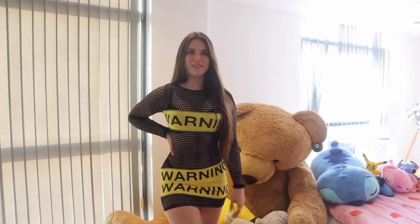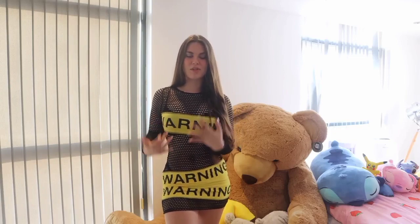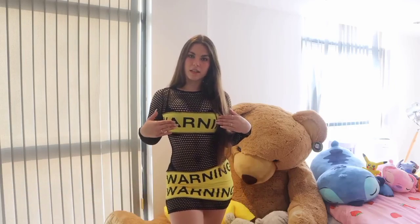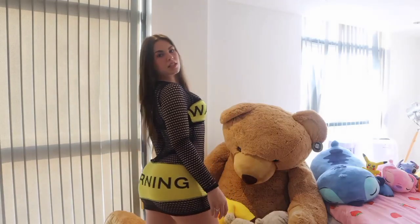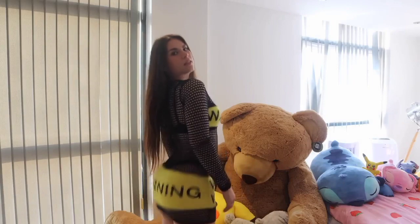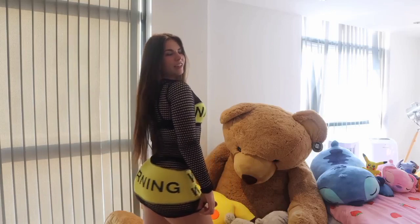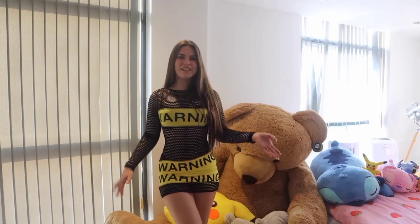This is like an early Halloween costume, but I saw it and fell in love — and I found it in the normal dress section, not even the Halloween section, so I just bought it. Usually I'd probably wear this with nipple stickers rather than a bra, but obviously we're on YouTube so it's a bit different. You could literally get away with wearing no underwear at all because this thing is going to cover you.